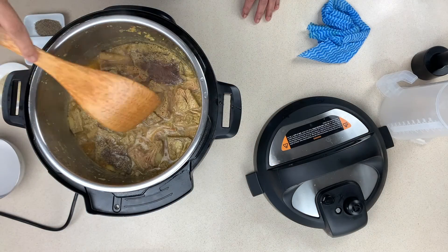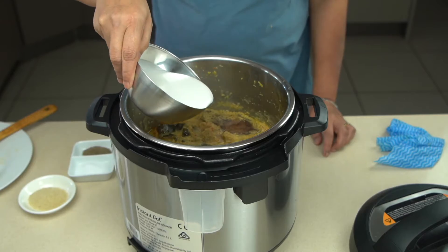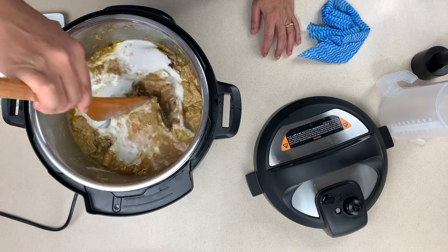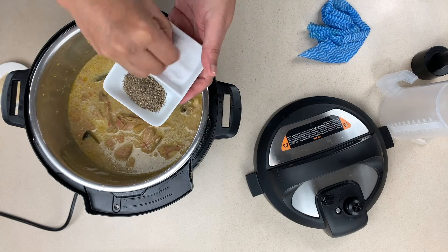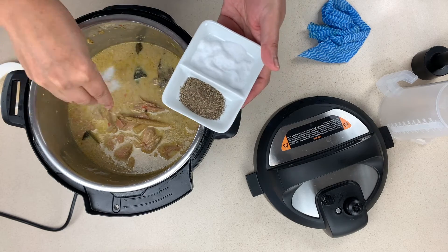Now we're cooked and I'm getting excited. Test the meat for tenderness, then add in the final piece of coconut cream and give it a nice little stir around. After this you do want to cook it out so the coconut cream becomes fully cooked, and then you're ready to start seasoning. Add some salt, some pepper, a little bit of sugar, and don't forget to taste — if you need to add more then that's fine.